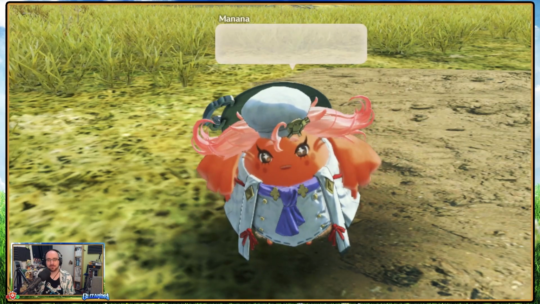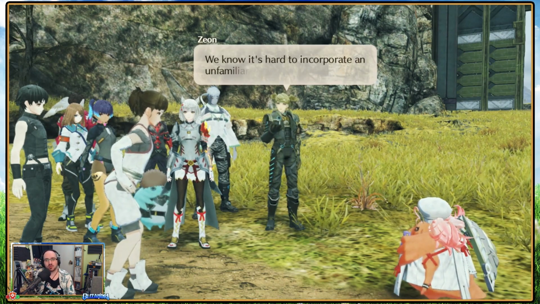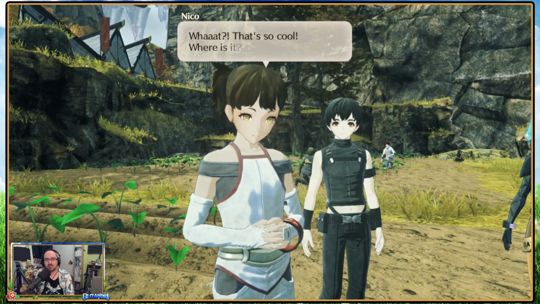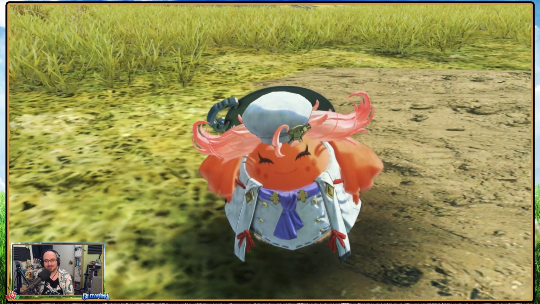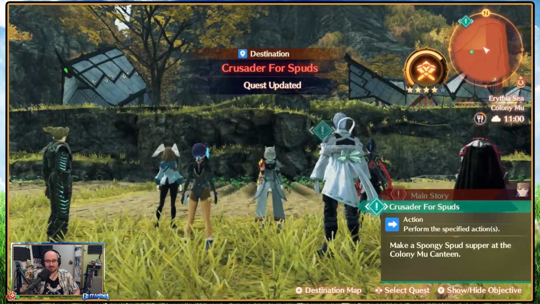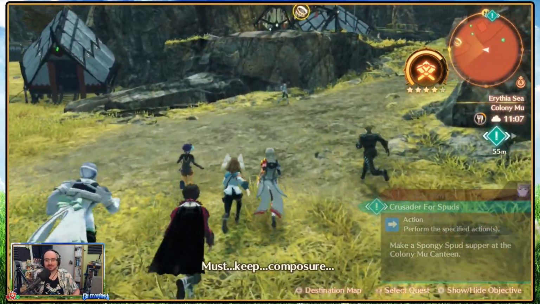Time for eating. Everyone, wash human paws and get ready for cook. Oh, dinner? We know it's hard to incorporate an unfamiliar ingredient into a menu. So Manana's put together a special recipe for you. What? That's so cool. Where is it? Can Nico eat it now? Time to break from work. To the mess hall. Indeed. I'm calling it now. Spongy spuds are really going to take off around here. Must keep composure.